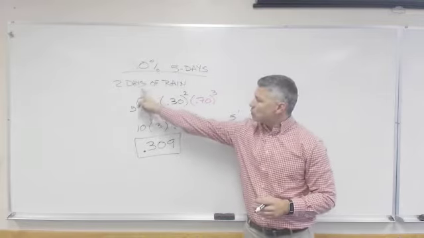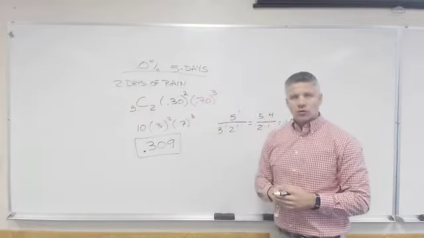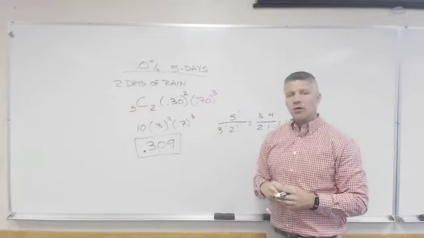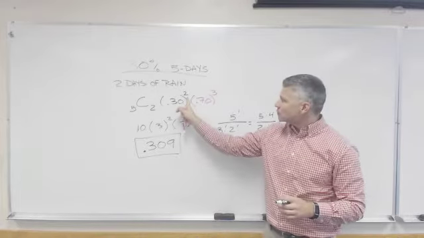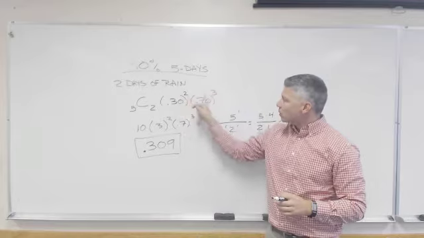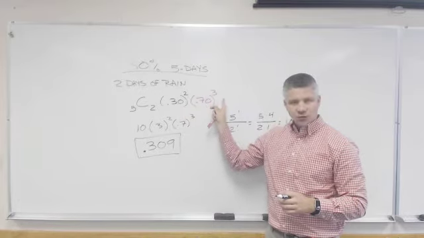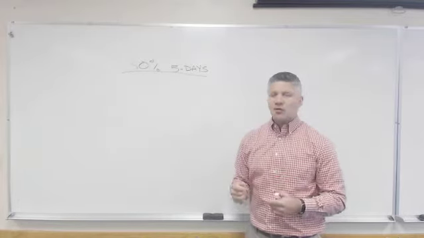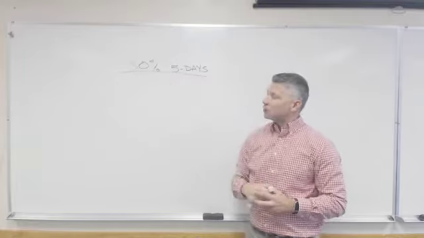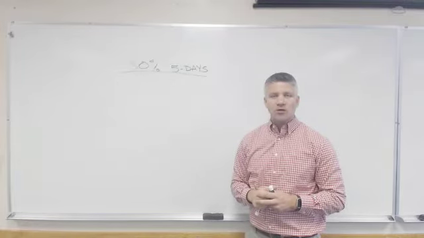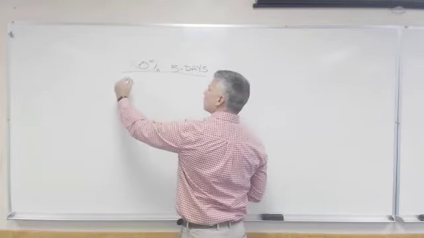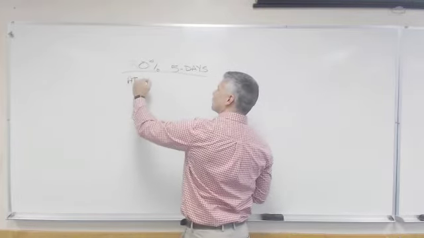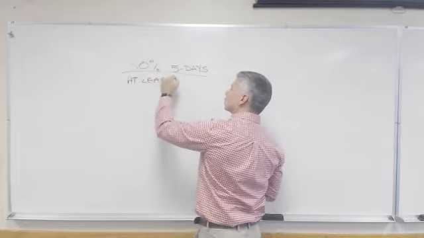And just a note, this means exactly 2. So it doesn't mean that maybe it rains 1 or 3 or 4 or 5. It exactly rains 2. 2 days of rain, 3 days of sun. Let's stick with our same forecast, 30% chance of rain for the next 5 days. Let's do the problem slightly differently. What's the probability it's going to rain at least 3 days?